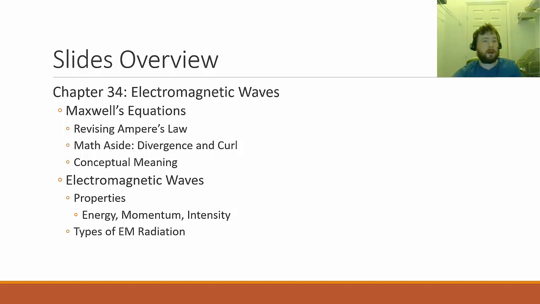The first one is going to really talk about something called Maxwell's equations, which are the rules that govern both electric and magnetic fields. In principle, from them, you'll be able to find the electric and magnetic fields in any situation. So, like the overall governing rules about how electric and magnetic fields work. And part of what we're going to have to do is have some revision to some earlier rules from magnetism.